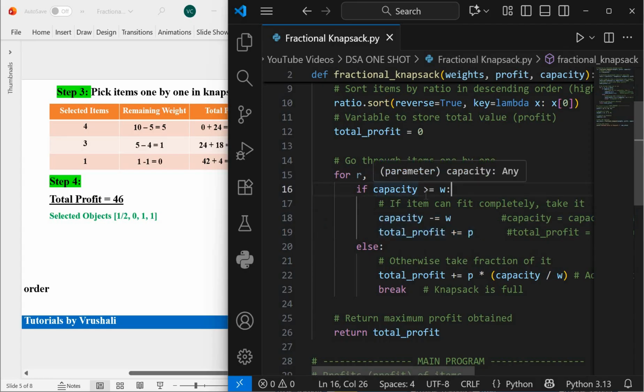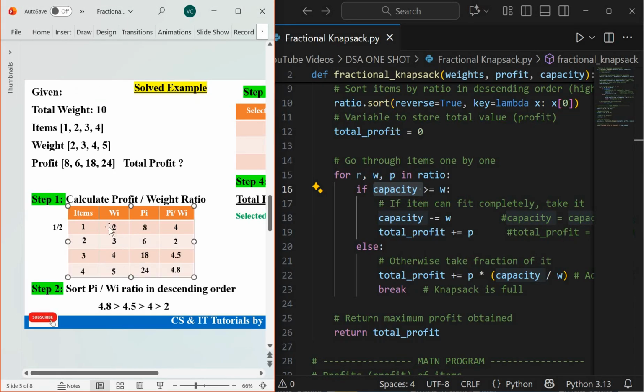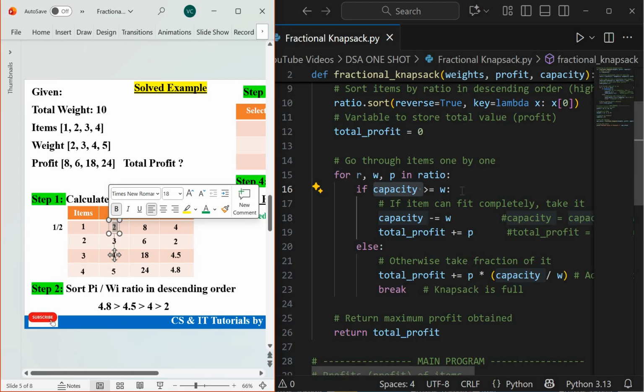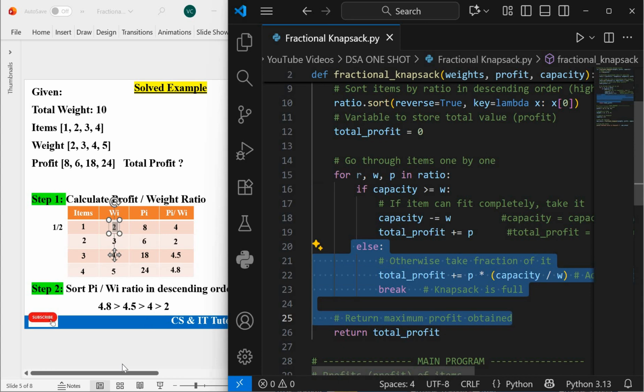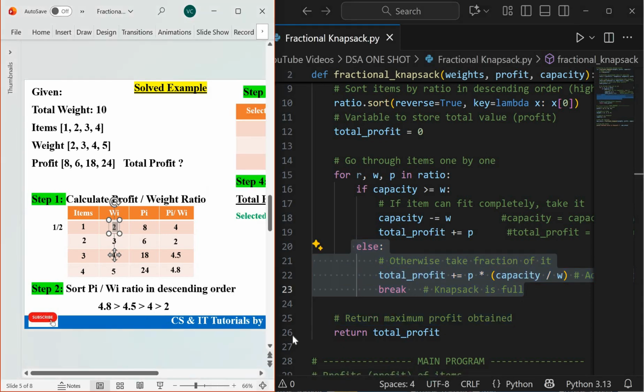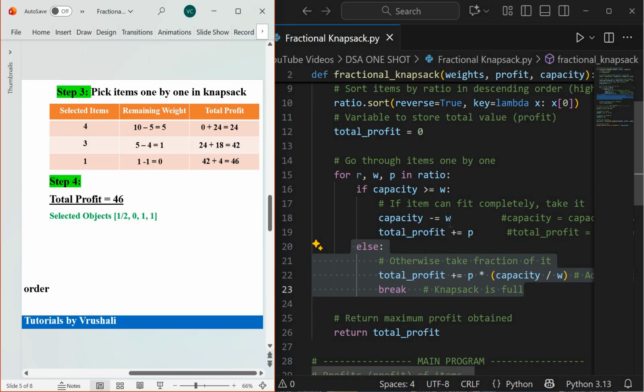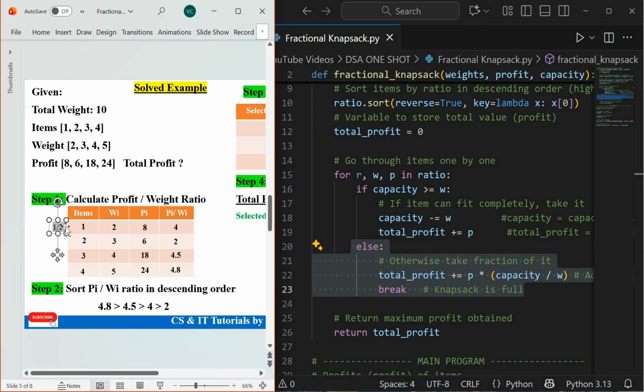Next, your remaining capacity is 1 and the item weight is 2. So is 1 greater than or equal to 2? No. Then it moves to the else part because the condition is false. The else part indicates the fractional item. Our bag capacity is 1 and you can only add weight 1, but our item weight is 2. So you have to add the item in fraction. From 2, you are adding only 1, so 1 by 2.